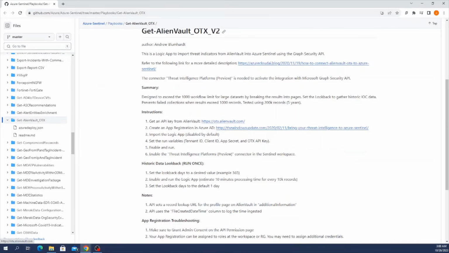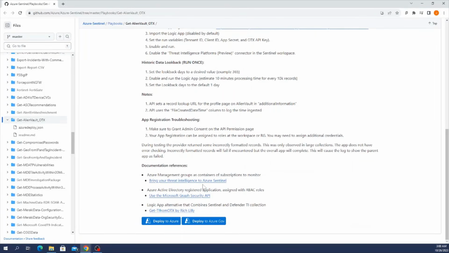For this, just go onto the link and click deploy to Azure. Once you click deploy to Azure, you will have the complete repository of Alien Vault or OTX in your Sentinel.